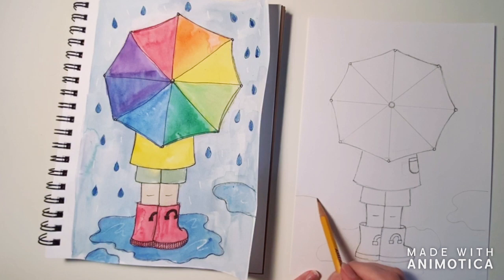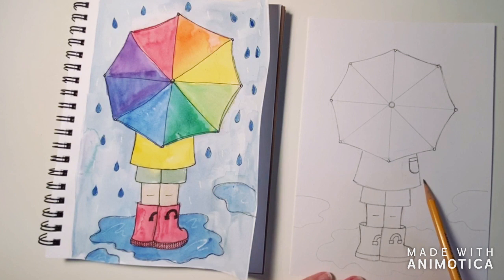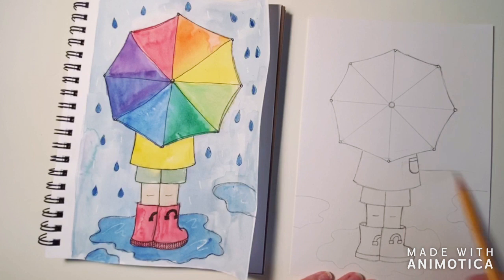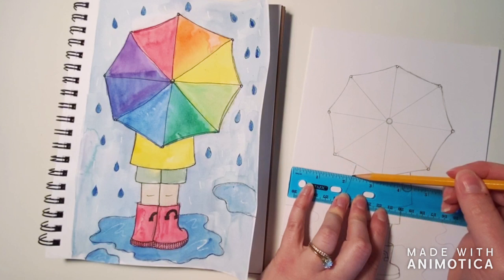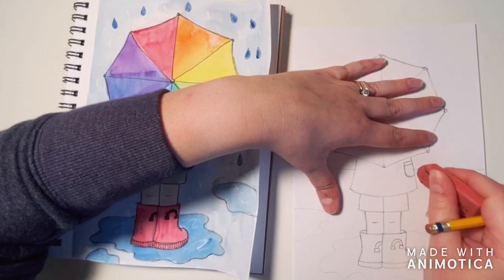Okay, now I think on my first drawing I didn't have like a horizon line, but I think I'm gonna add one on this drawing. So I'll take my ruler and line it up with the edge of the page and draw a straight line to show like that there's a horizon line. And I'm standing on the ground and looking off into the distance, watching the rainy day.